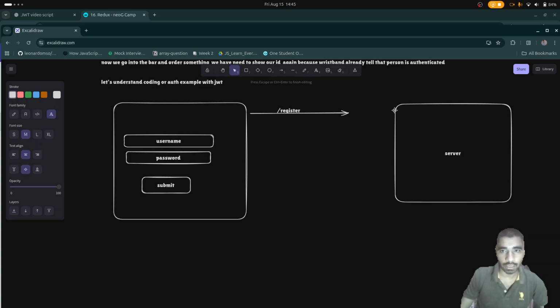After getting that information, the server saves that data into its database.